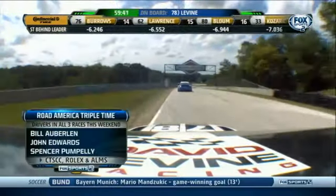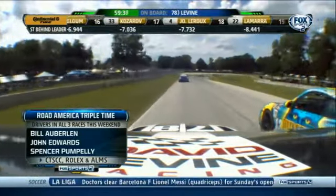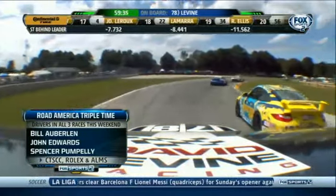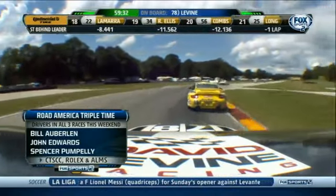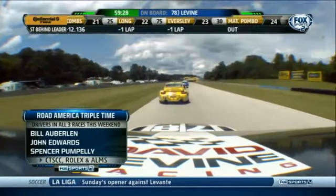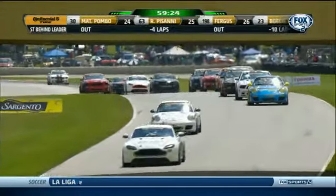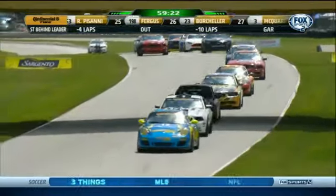Spencer's going to run in this race. He's running in the Rolex race. He's running the ALMS race, as is John Edwards and Bill Orblin. Bill Orblin's day was obviously cut a little bit short before he even saw any action. Matt Plum sneaks through as well in the number 13 Rumbum. Remember, leading the championship, and they are going to have a good day if they can keep that car clean and get it to the end.